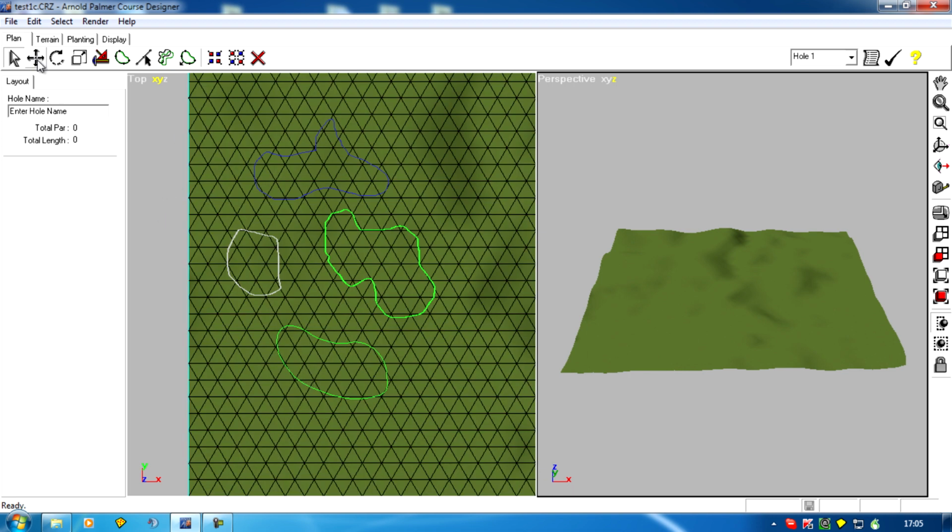Now the move command that I said, any highlighted ones, which is those two at the moment, if I click on move, as soon as I hover over a line, it becomes an arrow. I can move these around to reposition them. If we select just one for now, I can also rotate it with the rotate command up there. So I move left and right and it rotates it clockwise and anti-clockwise.